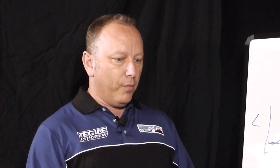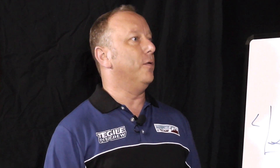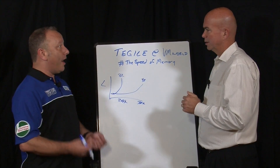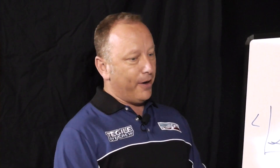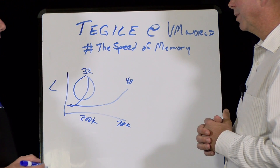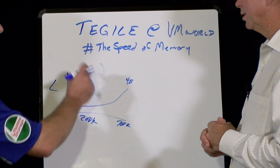What we've been noticing is people used to think you've got disk and you've got flash, and that's it. The flash guys looked at the technology and said, I've got NVMe now that's super fast, but cost per gigabyte is always super important. There's another segment of the flash market chasing capacity-optimized — cheap and deep. So we actually pulled back on our hybrid expertise that we built the company on, and now we can build a multi-tiered flash system where, based on customer requirements, we can dial up or dial down the ratio of fast flash versus deep flash. Part of it's SAS and part of it's NVMe — the cheap and deep stuff lives in the lower tier.